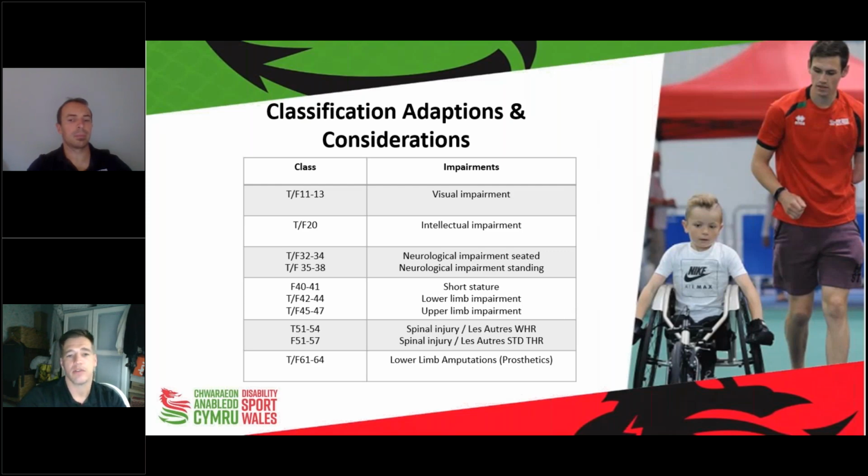Then you get into the 50 classifications, which are your wheelchair impairments. So again, all les autres. These are your athletes who need to compete in a seated position, whether that be wheelchair racing or seated throws. For track, you've got 51 to 54. These are wheelchair racers, 51 being high level tetra impairment, 54 being anything from a low level spinal injury to a double leg amputee or single leg amputee who chooses to use a wheelchair to race.